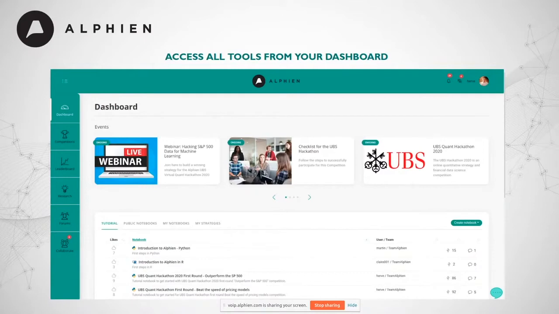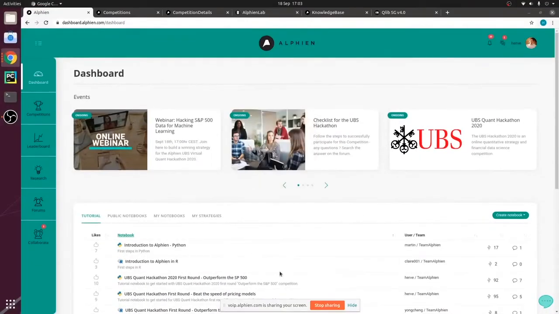Most participants should be familiar now with this view. This is the dashboard. From the dashboard you can pretty much navigate through all the tools that we have put together so that you can do your research. So let me just jump to that. This is my dashboard at the moment. Obviously you could access the webinar through this panel. You can also access directly the UBS competition rules through this event box here on the right.